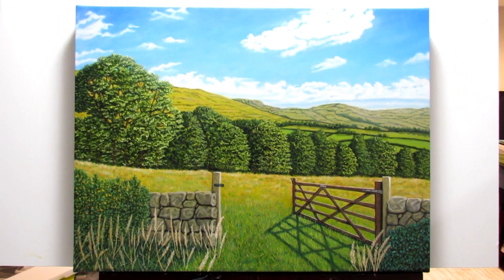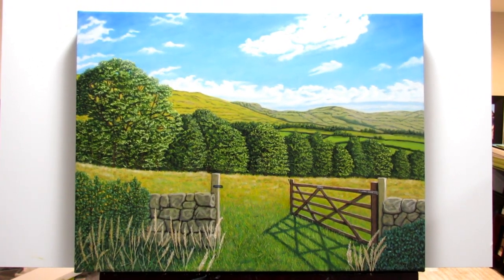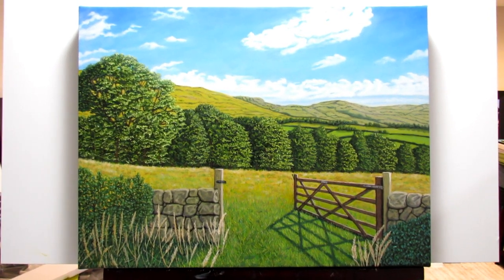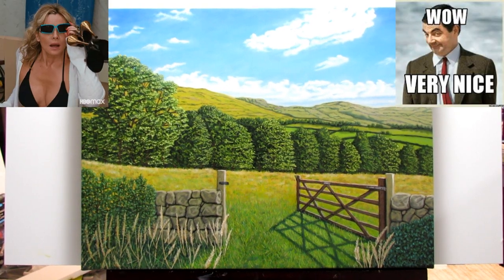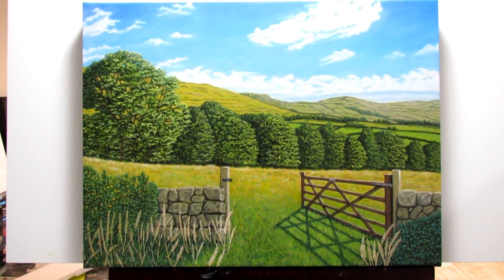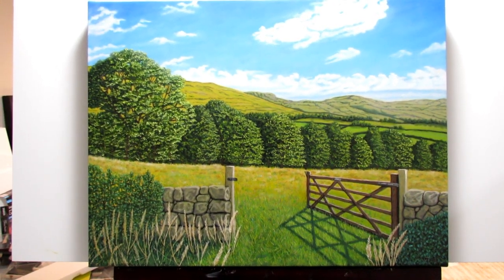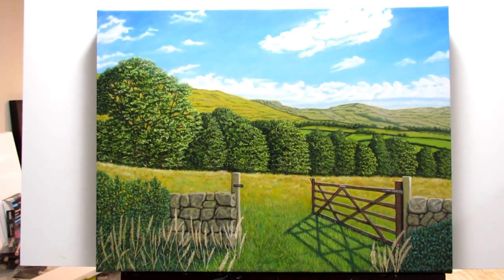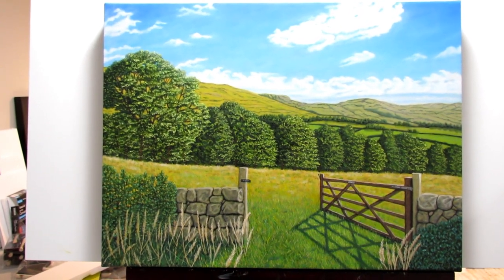Hi guys, the camera switched off just as I was doing the tones on the wheatgrass in the foreground to finish that off. But now it's done. I'm thinking I can call this done, but I am going to let it dry. When it becomes touch dry, I'll see how it looks then, and do a little bit of touch up if I think it needs it.